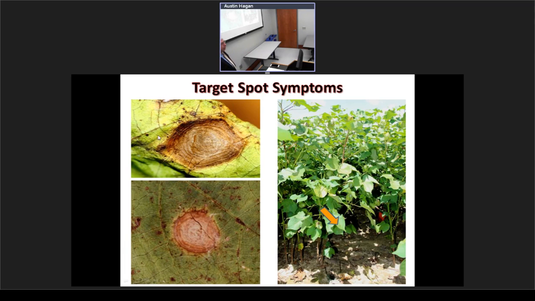The disease gets its name from the distinct ring spot or target or bullseye pattern associated with the lesion, and essentially these rings form every time the fungus grows out into the surrounding tissue. There are some other diseases that have similar symptoms, and I'll touch on those in a minute. But as I mentioned before, you're going to see your symptoms down here in the lower third of the canopy, about the third or fourth week in bloom, and you have very rapid movement of the disease up through the canopy, up towards the shoot tips within about a 4-week period of time.